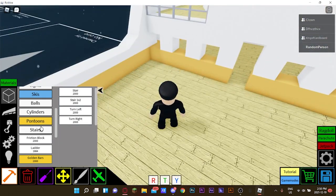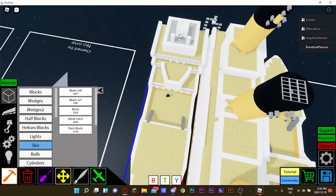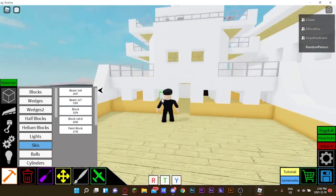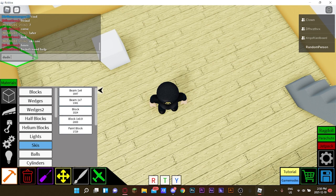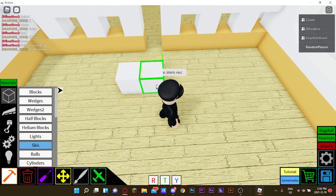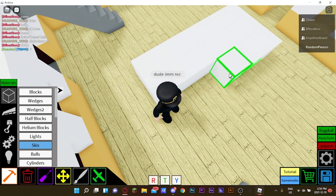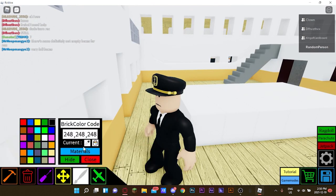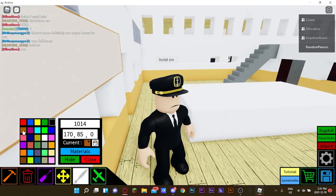So now what we're gonna do is add some cargo hatches like this. Back here, we're at the stern. Make sure to add these cylinder posts like I did. I'm going to mess around with those later, but first add these. One. Make sure it's 3x3 wide. All right, guys, hold on.